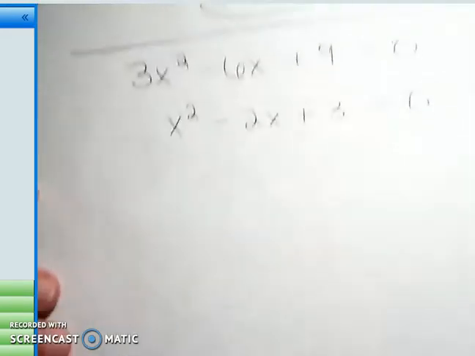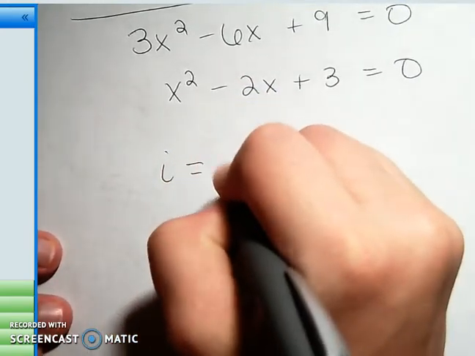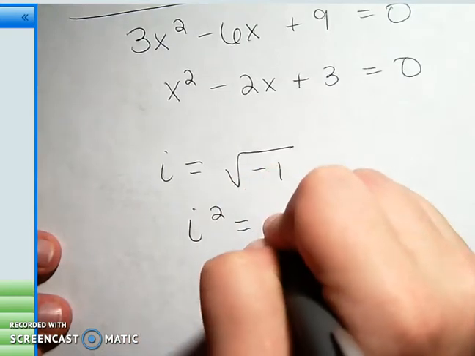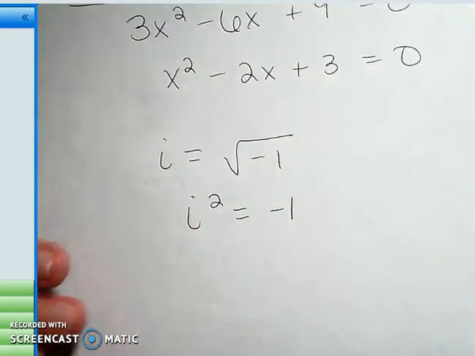Please remember, i is nothing more than the square root of -1, making i squared equal to -1. This will come up in simplifying radicals. It is just used in quadratics and solutions of quadratics and any other polynomial, really. Remember that the solutions can be called roots, zeros, or x-intercepts. You may be asked to find roots of all things. You may be given roots and asked to find equations.